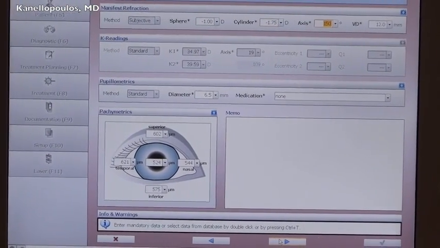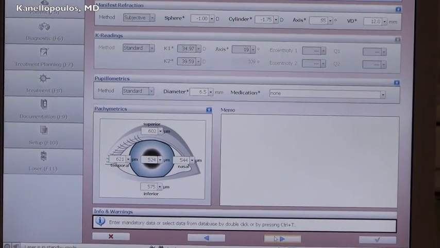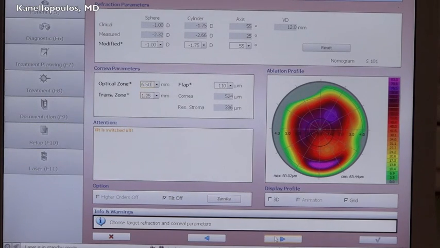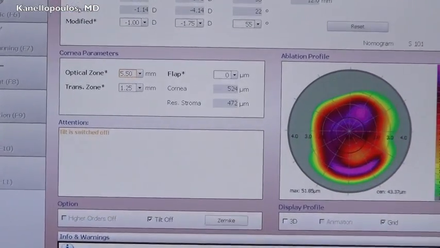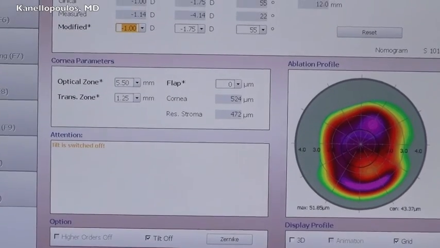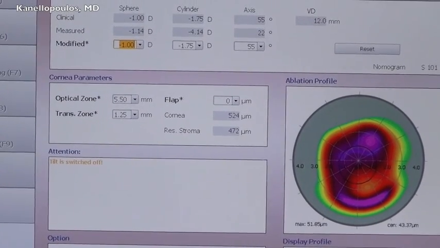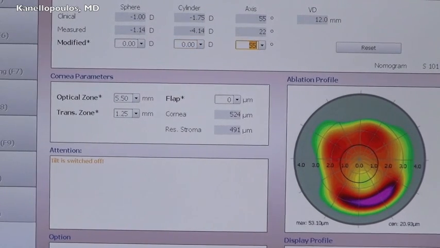Okay, so we have the numbers in. We'll do this patient first. Well, this will be very fast. So let's make it a flat 0. Results with 5.5. Okay. We'll have Dr. Waring decide on the direction. Put perfection 0 so we can see what. So this is basically what the laser will try to do on this Pentacam.